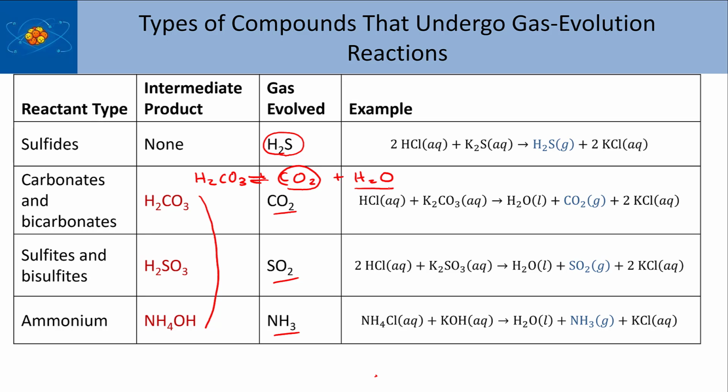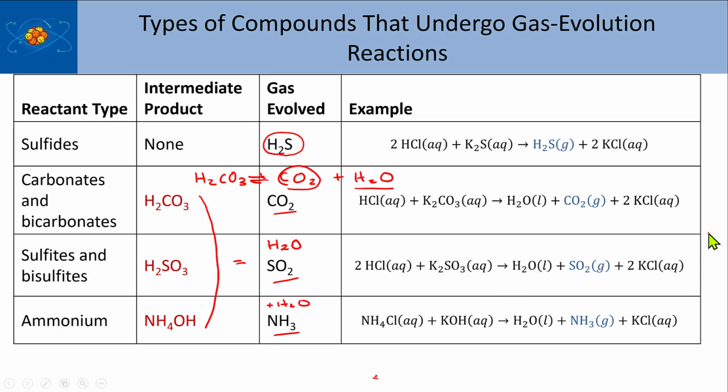So if you look at H2SO3 and you take H2O out of it, you'll notice that the formula equals SO2. And the same thing with NH4OH. What you do is you think about NH3 plus H2O. Those two together make up the formula NH4OH. So the products from carbonic acid, sulfurous acid, and ammonium hydroxide are always water, and then the anhydride, the compound that is formed without the water.